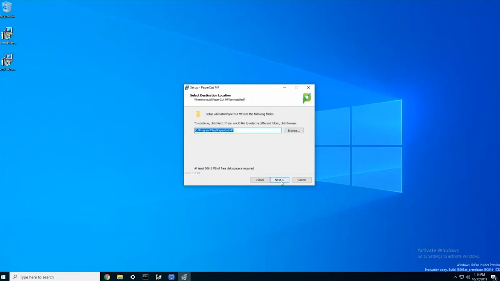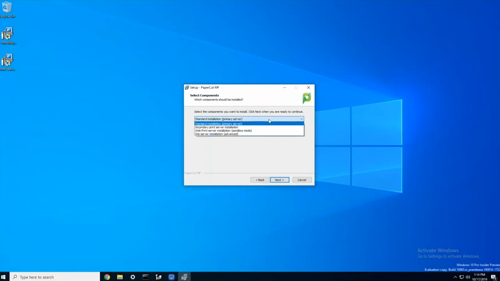All right, default path, I'll go ahead and take that. Of course, you can change it. Here's the next part, which is really important. There's a drop down here, and this will determine what we're actually installing. So you don't have to look all over for different pieces of software for PaperCut. It's pretty cool. So in the drop down, I've got, of course, our standard installation. There's nothing here, so it might assume that I need to do a standard installation. Though we also have the installer for the secondary print server installation.